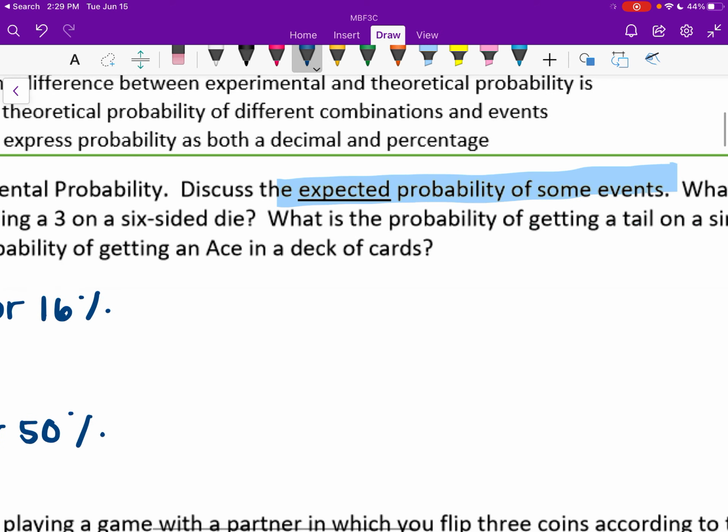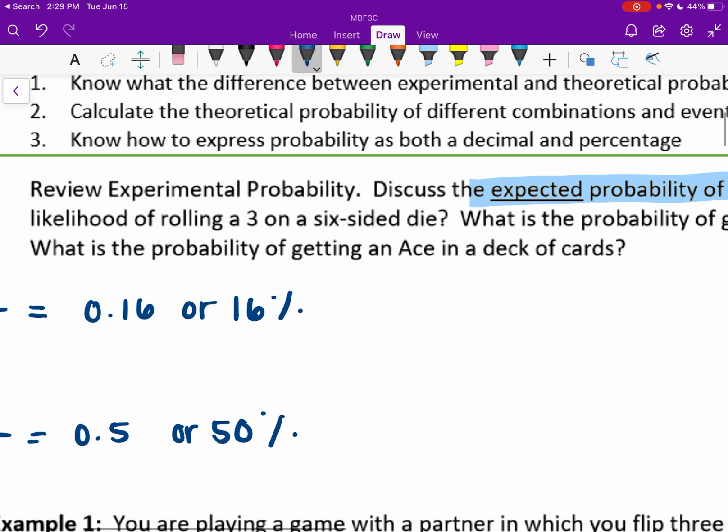A little bit harder now. If we think, what's the probability of getting an ace in a deck of cards? We have to think a little bit. How many total options are there in a deck of cards? 52. There's 52 cards without the jokers, right? And how many aces are there? There's the ace of spades, the ace of diamonds, the ace of clubs, and the ace of hearts. So there's 4 aces in the entire deck.